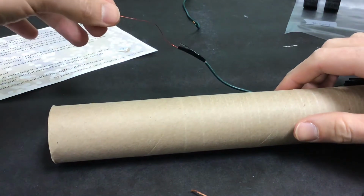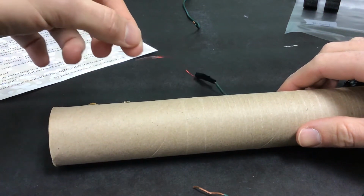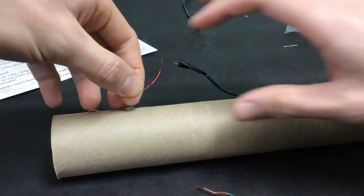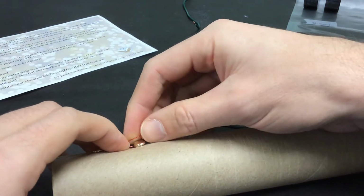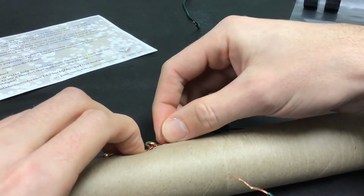You will notice that one of your wires has this little extra piece of copper attached. That's the one you're going to have on the brad side of your tube, and it is going to wrap, twist around that brad to get a nice little connection there, okay?